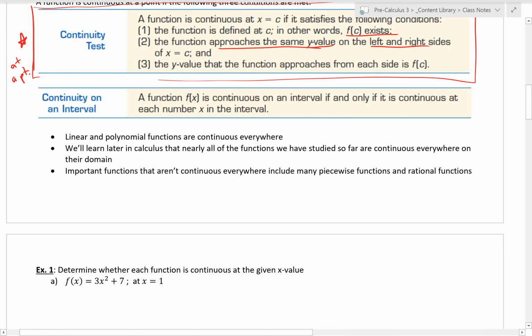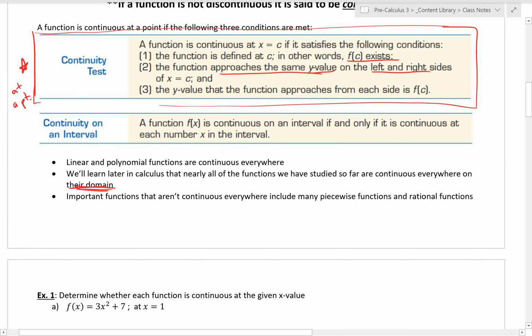So a couple of points for us to note. Linear and polynomial functions that we've been talking about are all continuous everywhere. You'll see later on that all of the functions that you've been studying all this year, the sine function and all these guys, the exponential functions, log functions, all of them are continuous everywhere on their domain. That's kind of what defines it as being its domain. Also important are functions that aren't continuous everywhere, which include some of what we've been talking about, right? The piecewise functions are not continuous everywhere. Rational functions that we're about to start talking about have a lot of discontinuities. So it's important for us to identify where a function is and is not continuous.